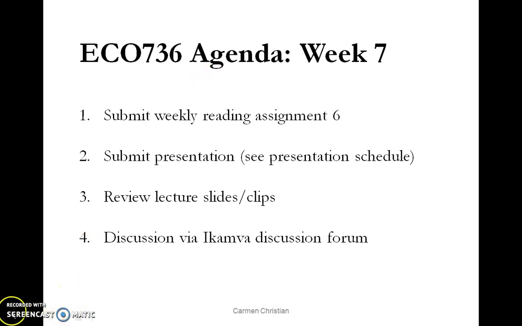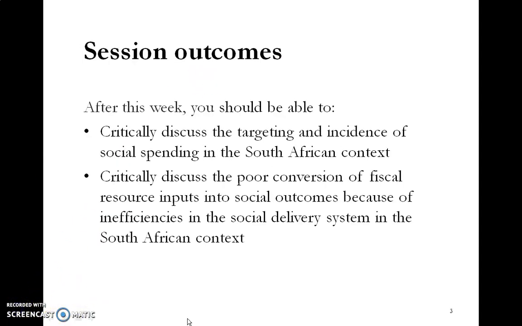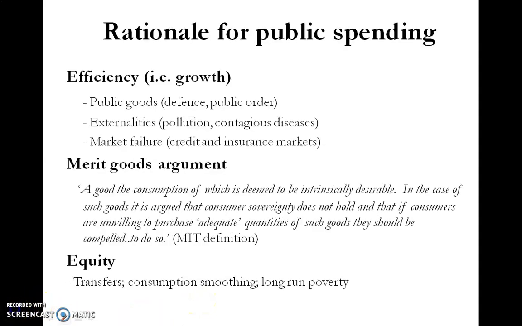In terms of session outcomes, after the end of this week, you should be able to critically discuss the targeting and incidence of social spending in the South African context. You should also be able to critically discuss the poor conversion of fiscal resource inputs into social outcomes because of inefficiencies in the social delivery system in the South African context.